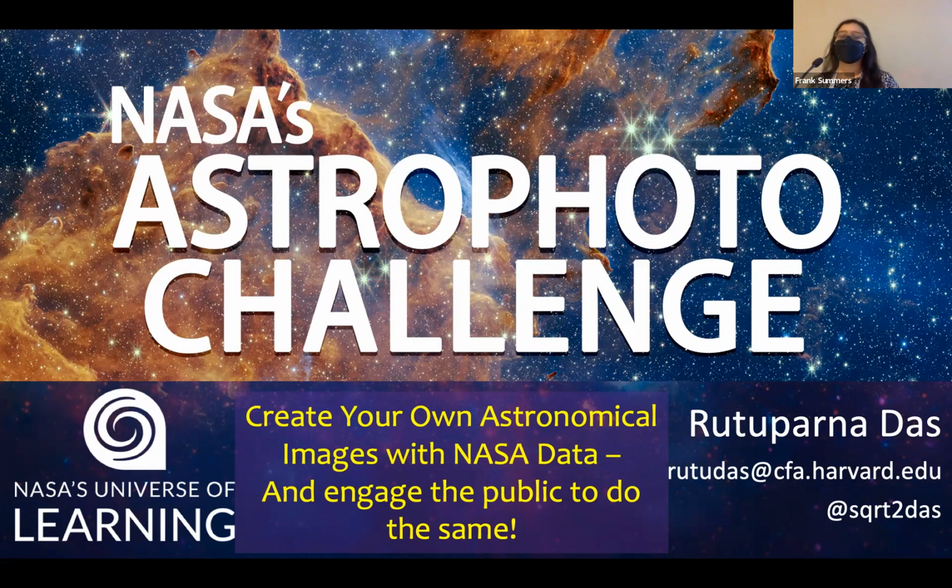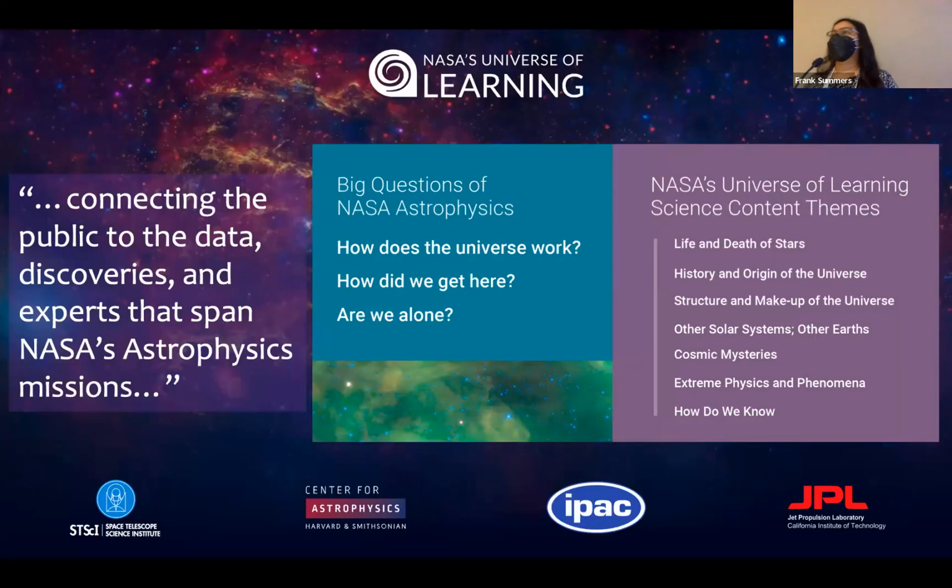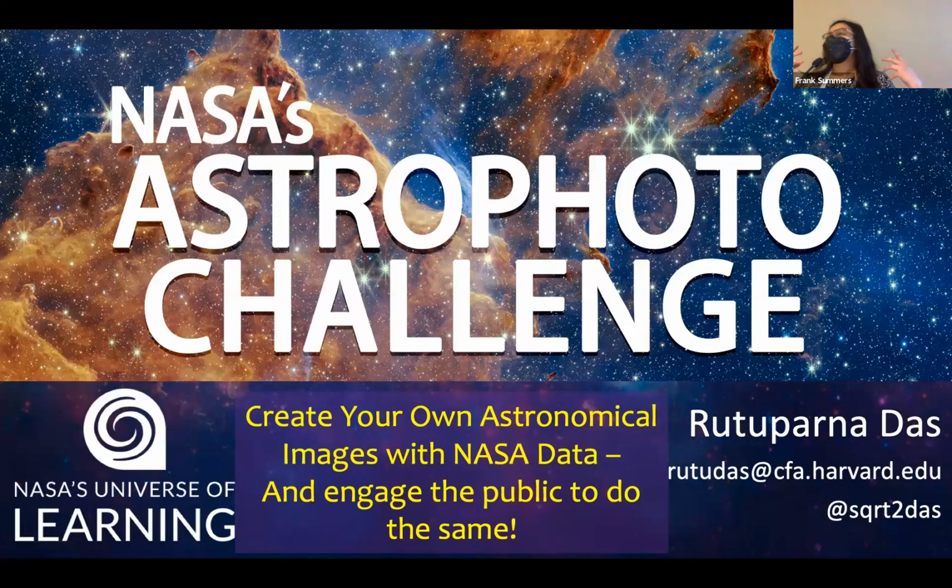I'm going to be talking to you about one of NASA's Universe of Learning's current products that's going on right now, called the Astrophoto Challenge. And I think you all heard a little bit about Universe of Learning before, right? I believe Gordon talked about it. So I'm not going to talk too much about it, but if you remember, we want to connect the public to NASA data and help them experience astrophysics. So the Astrophoto Challenge is something that lets you create your own astronomical image. And it runs anywhere from once to twice a year. We've sort of gone back and forth, but right now it's running twice a year.